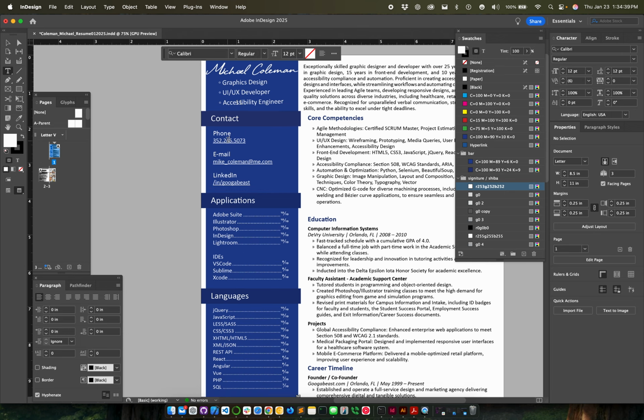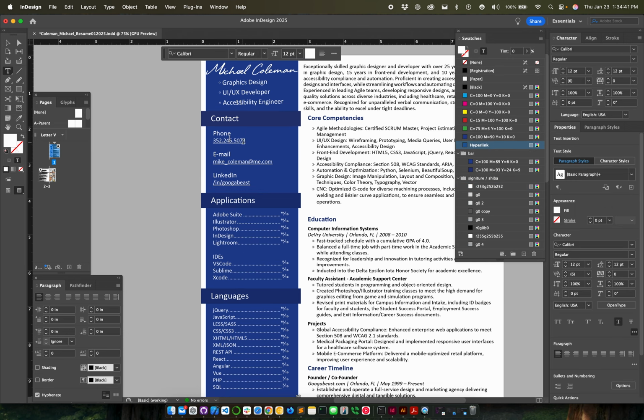Of course, links and hyperlinks, they're very helpful. This is a PDF document, so you can be kind of more technology driven. So this one links obviously to my phone number. This one links obviously to an email address, and then this one links to a website. Adding links is really simple.